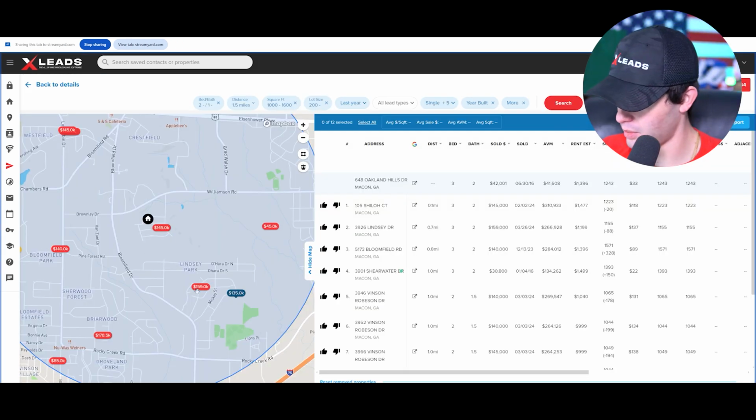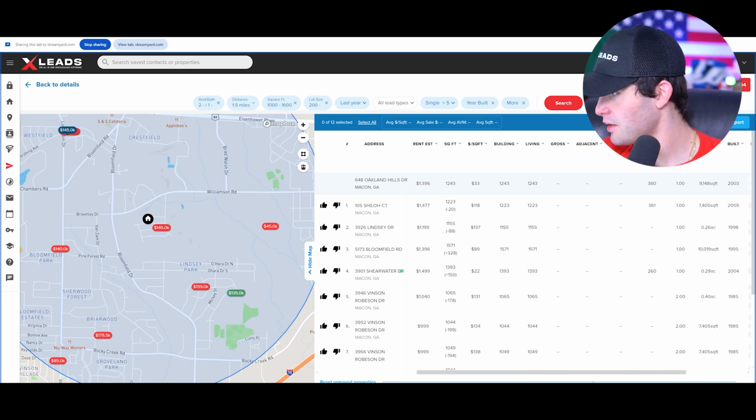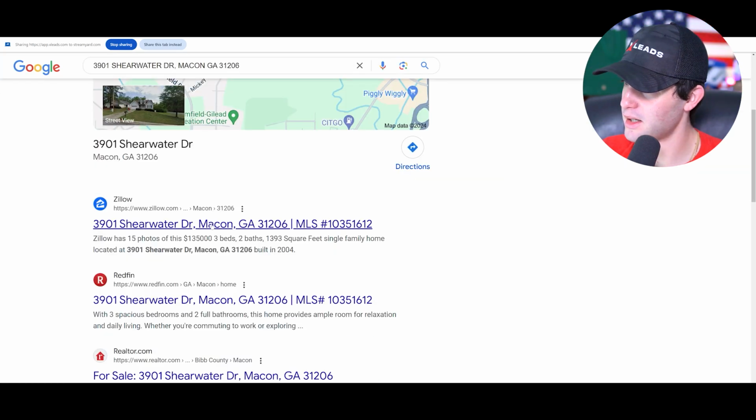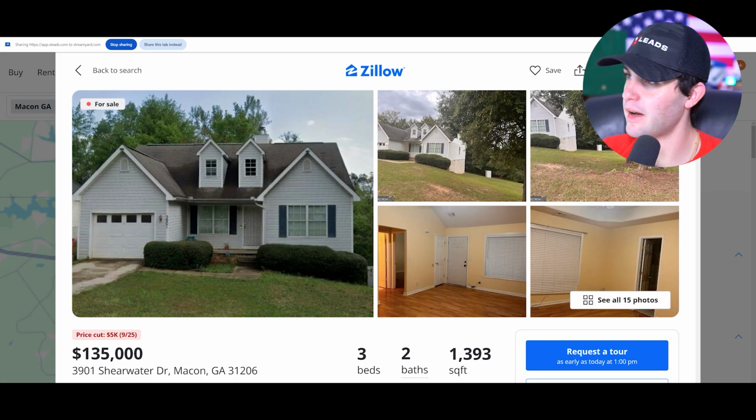We got this one for 159. So you just put the price per square foot. It'd be right there, and it'll tell you all the info you need to know. So let's add this one. Let's add that one. Let's add this one. I mean, how is this one? Let me look at this one. Is this on the MLS? It's a decent looking house. This one's on for 130. Oh yeah, I already saw this one.